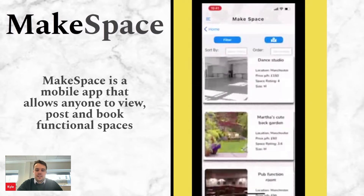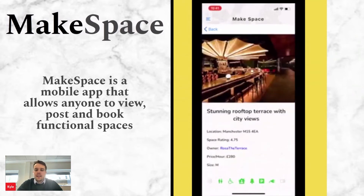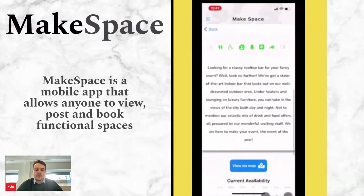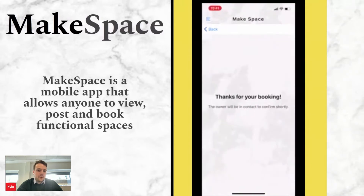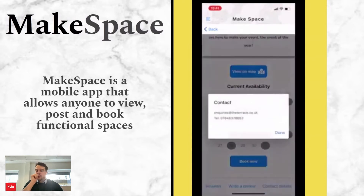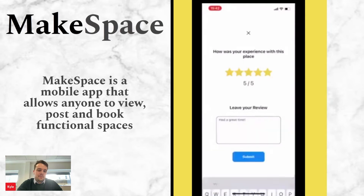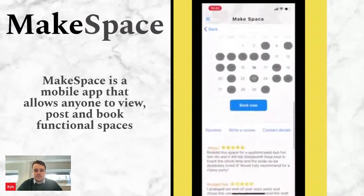As you can see we have lots of lovely listings here. We're going to go to the top one — a stunning rooftop terrace — which has a very high rating and lots of amenities. We're going to click on Rosa's user profile, which has information and all the listings she owns. We'll scroll down to make a booking for the 21st of this month. After booking, we can see the 21st is grayed out. We can also see Rosa's contact details and write a five-star review. Once posted, we click on reviews and see it's already rendered.